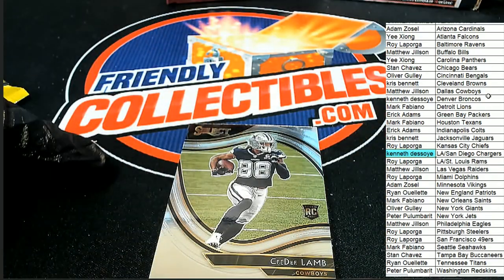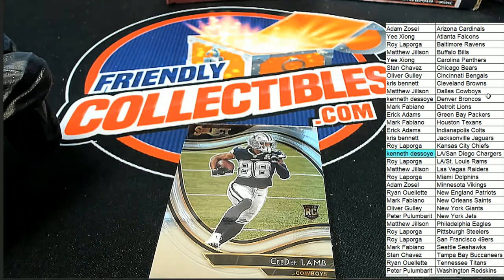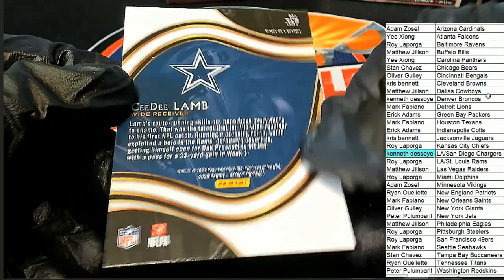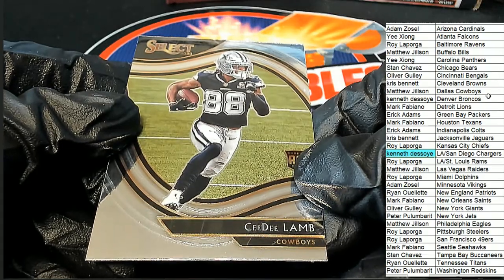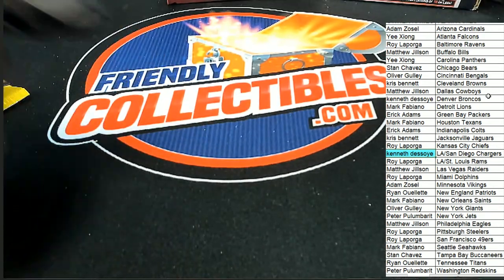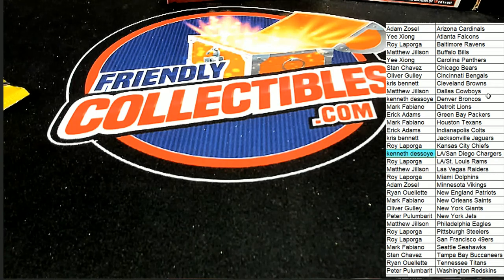And this is the most rare one right here. This is a field level. Field level rookie of CeeDee Lamb. What a great looking rookie card there to have, CeeDee Lamb. Well, well, well. I know this is going to have some big value to it. I'm very happy for Kennedy. Let me slide this thing into some protective packaging and we'll look at it one more time here.